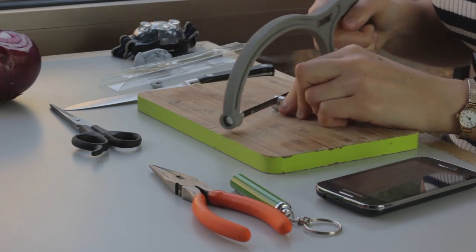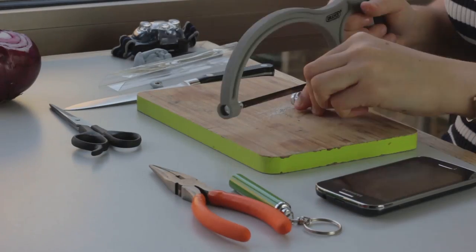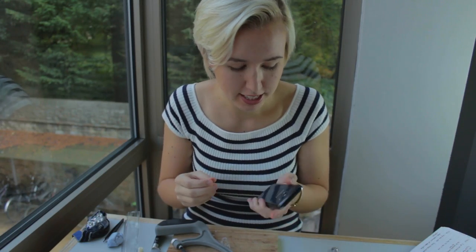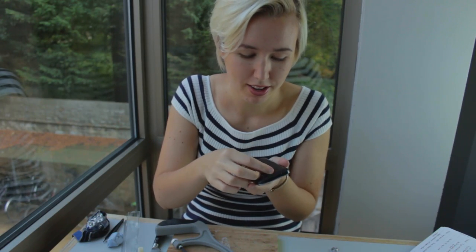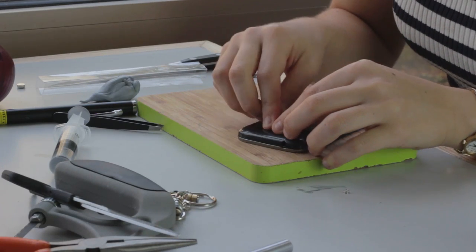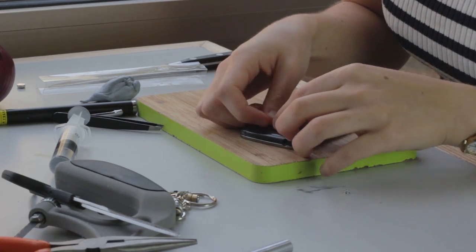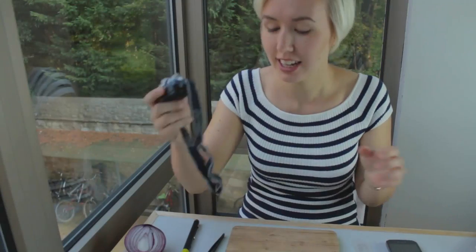You're going to need your laser pointer again, but not all of it — just the lens right at the end where the light comes out. Now we've got just the lens of the laser pointer, and this is acting just like the water droplet in the last example — it's diffracting those light rays. Now it's time to attach it to the tiny camera on the back of your phone. I find that, as with most problems, blu-tack is the best solution. I also need a light — I'm using a head torch here.